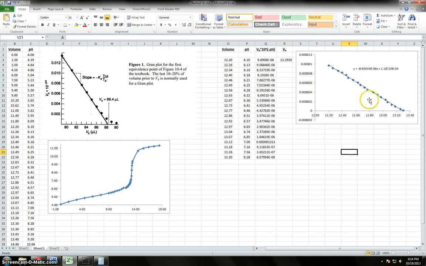Alright, so from this information we found the equivalence point, but then depending on how good your titration was, you can also calculate the dissociation constant of your acid, Ka, by calculating out these activity coefficients. So once you find the activity coefficients, you can find Ka, and your job in this lab is to determine the value of Ka from your experiment and compare it to the actual reported value of Ka of KHP. So you can actually get very, very close.